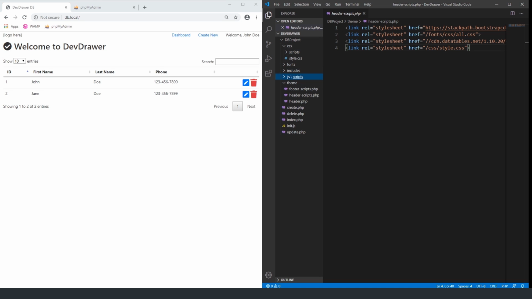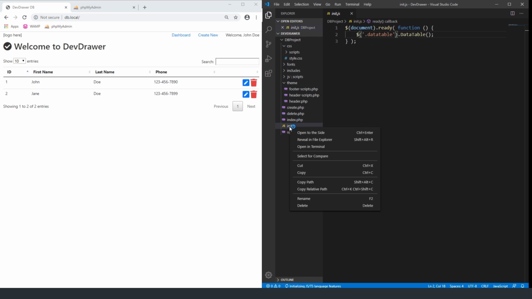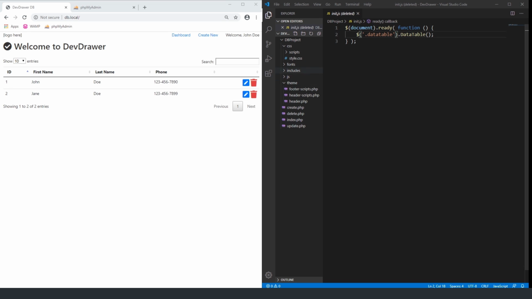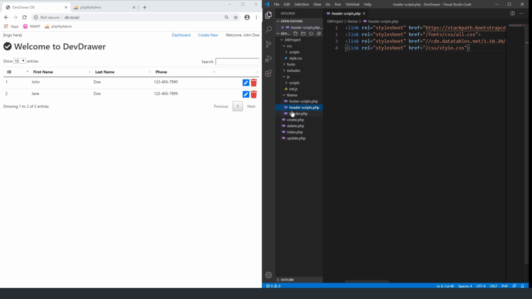Alright, so now I want to take my initialize.js and move it into this folder. Let's reveal it in File Explorer, and then I'm just going to drop it in my JS folder so that now we can see it here. In doing so, I have to come over here to my footer, and we're going to change this to /js/initialize.js. That's simply in order to allow us to keep everything in one place.